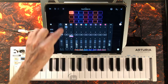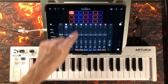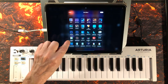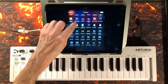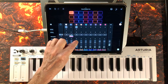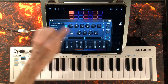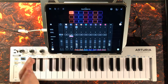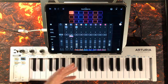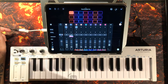If we put an effect on this, let me just add an effect to this channel. I'll put a reverb on it. Someone just mentioned I put Black Hole on everything I do. It's the first reverb. I should try others, but I do like Black Hole as a reverb.